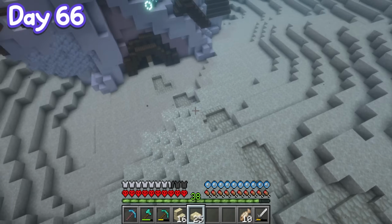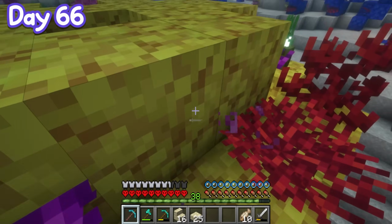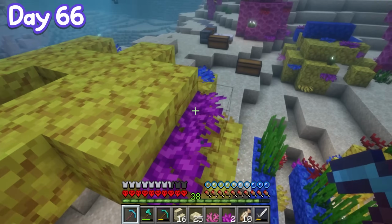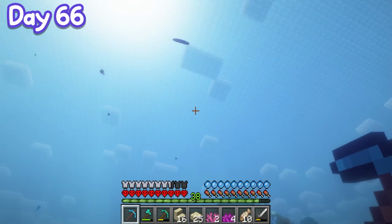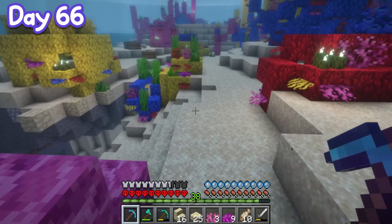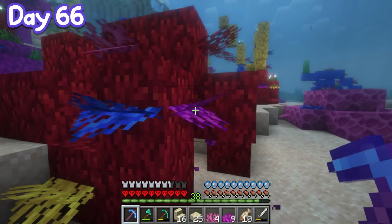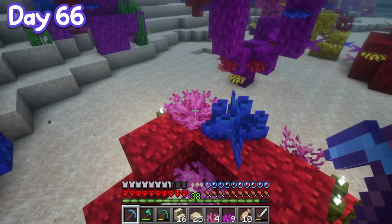I think that's a good little pathway, but now we need to go get some stuff to decorate it. I'm just gonna grab a bunch of these coral fan things, put my silk touch to work, basically, and just stock up on these things because I'm sure we're gonna need them later also. I'm just gonna have to go up there and swim and collect them all after I've done this because I think that's gonna be the easiest way to do this rather than chasing each one up every single time I break them.